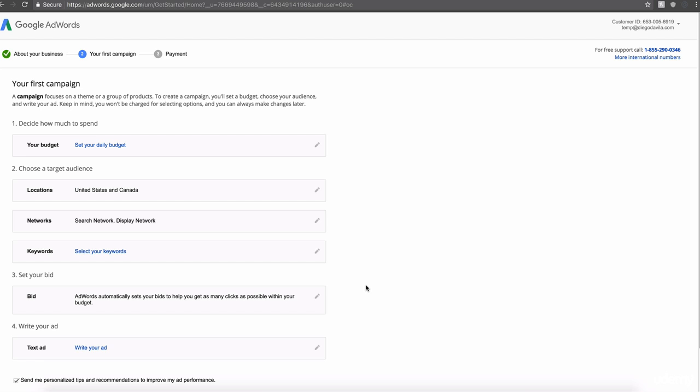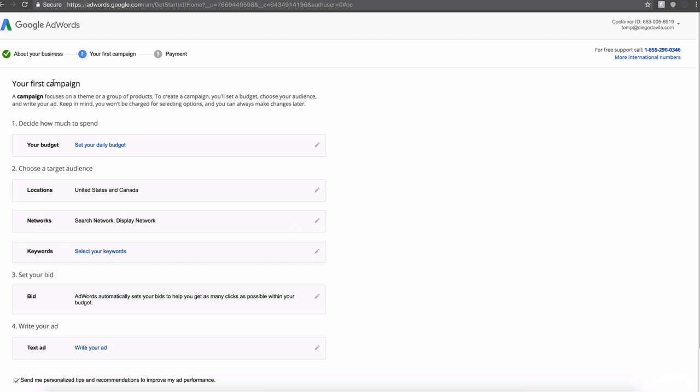But let me tell you, sometimes Google asks you for your phone number in the next screen in order to verify that you are a real person. So if that happens, all you need to do is enter your phone number, and you have the option to receive a text message or a call from Google. This is a free call or a text message with a code. You enter the code and that's all you need to do.